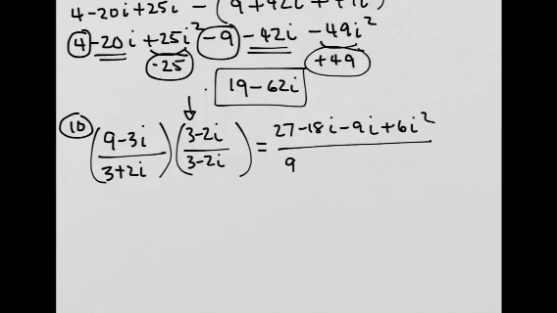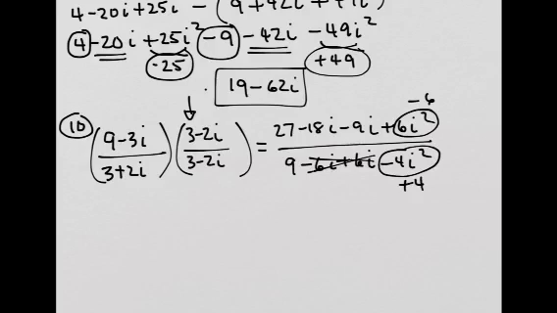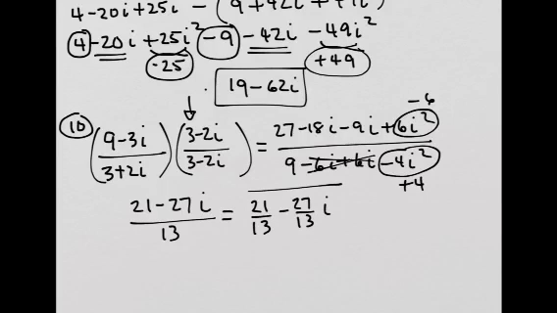Denominator, 9. You can distribute on the bottom too, but you'll see right away that the i's cancel out. And then minus 4i squared. So this is gone, this is 0. This is actually negative 6, and this is positive 4. So you're going to end up with 27 minus 6, that's going to be 21, minus 27i over 9 plus 4, 13. Separated because that's standard form, like this, because they're asking for the answer in standard form.